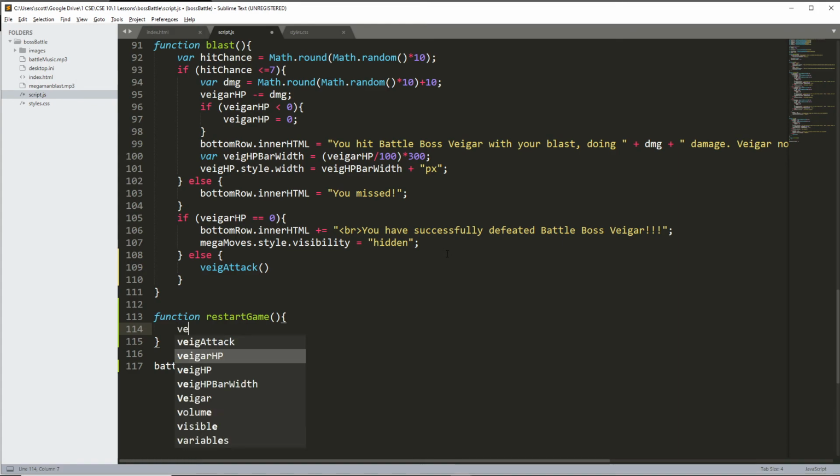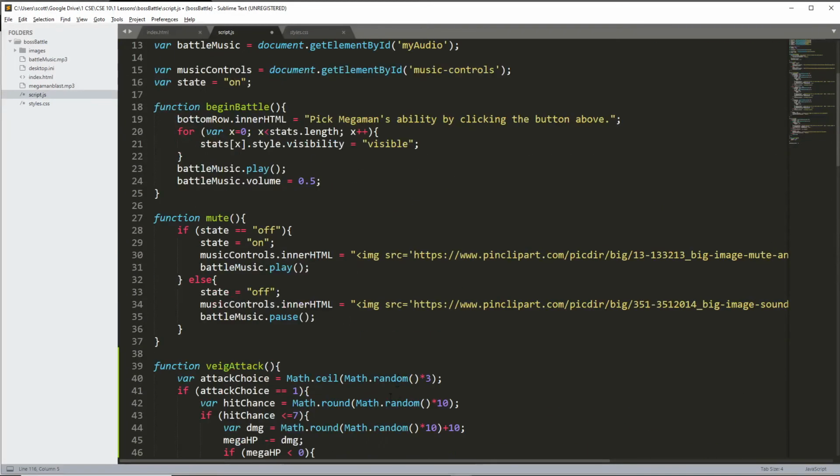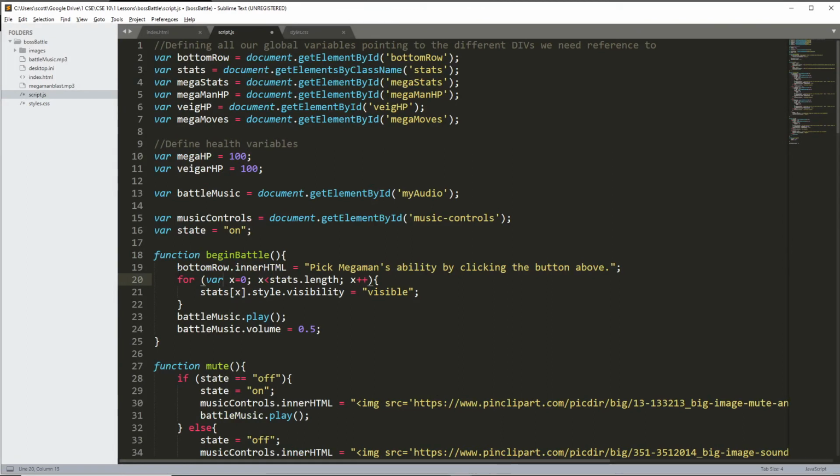And essentially what it's going to do is make Vigar HP equal to 100, mega HP equal to 100, and of course you would want to set yours to whatever initial values you wanted, and then we want to change the bottom row inner HTML to be whatever we want.